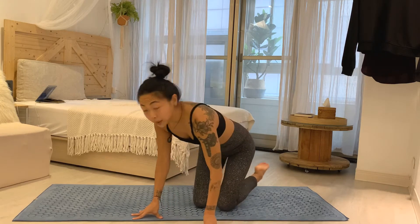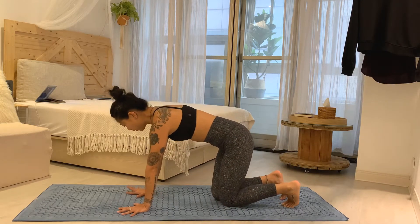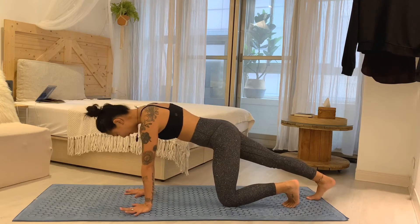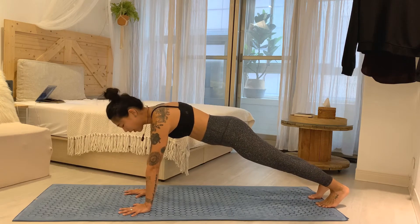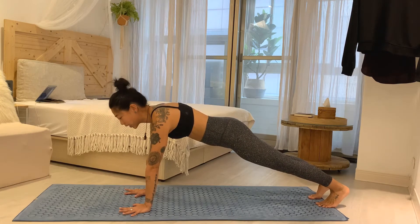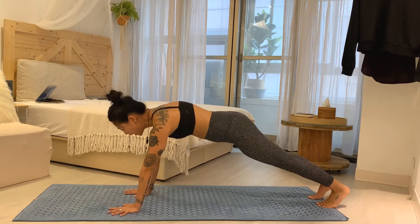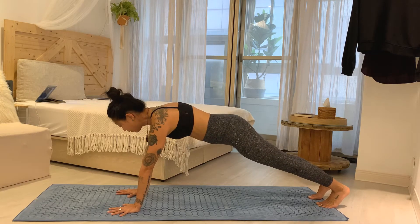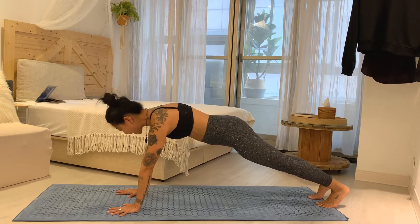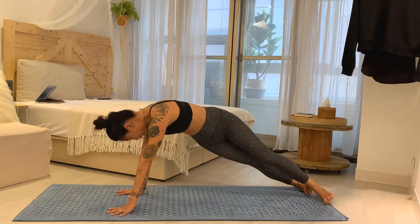For me personally I like to start from a plank position. Here, my two hands are on the floor and I straighten out my legs behind me and find this plank. I have my shoulders right on top of the wrist, but actually for the side plank I even like to have my hands just one tiny bit forward — like one or two inches more forward. Then from here I'm going to roll onto one side, taking my outer edge of the right foot onto the floor.